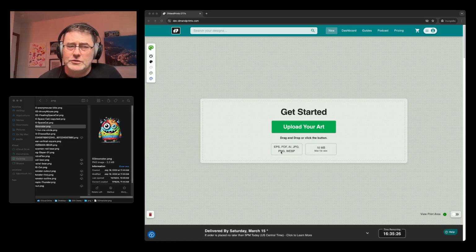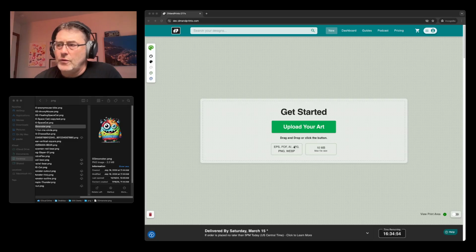If you're using a tool to make artwork like ChatGPT, where you just ask ChatGPT to make an image, you'll notice that a lot of times those are actually saved out as a WebP file. That's an internet standard file, and ChatGPT will typically spit out a WebP file. These two types of files are native web-based files, and they support transparent backgrounds. So a lot of times you'll get a PNG or a WebP if you want a transparent background.